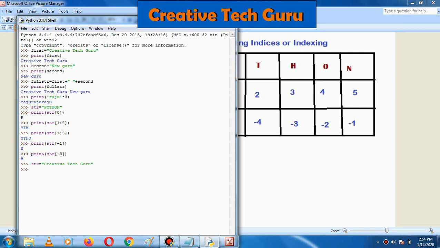So strings are immutable. For example, see, now if I want to change the string value, that is, if I want to replace the capital C with B, it will not take it and will show an error, because strings are immutable, so you cannot change the elements of a string.